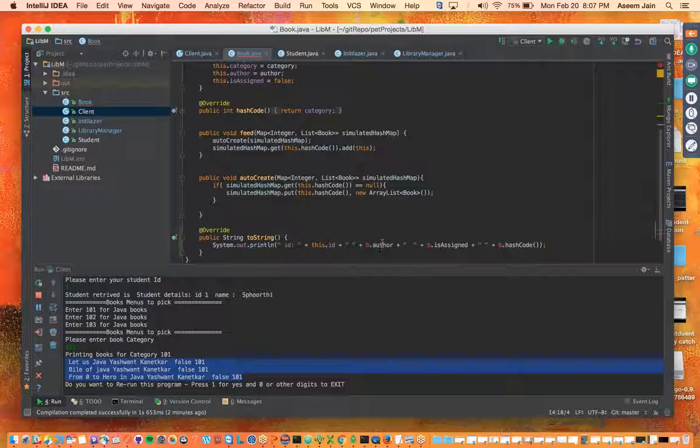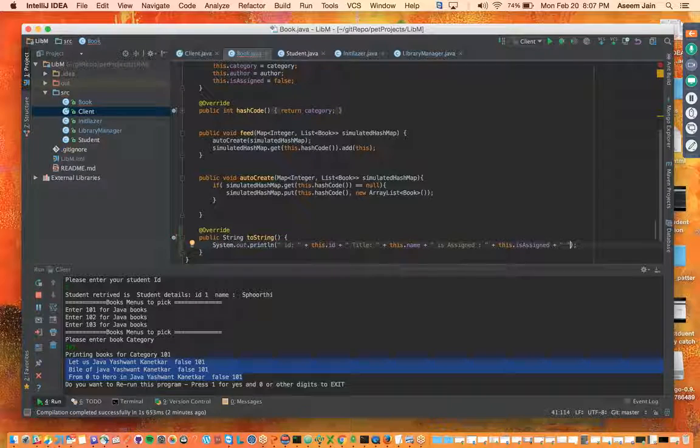We can always print category, but as far as our program is concerned, we have a different kind of display. So we would say title, and then status. This is what we are interested in. We don't want the hash code here.